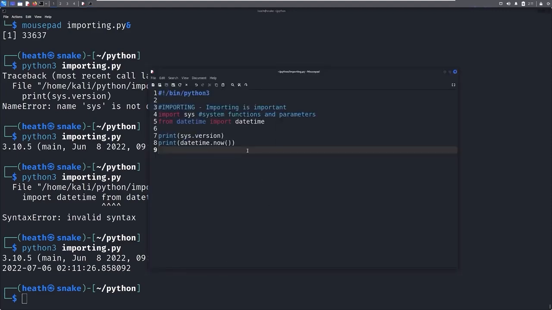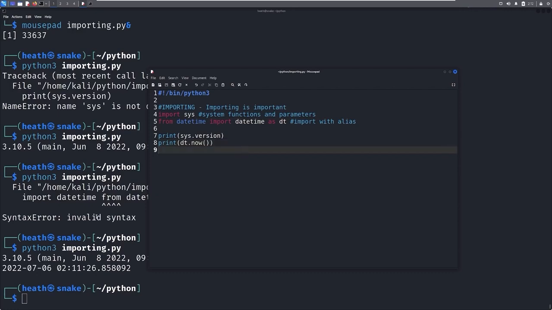One other thing we can do is, from datetime import datetime, we can also give this an alias. We can say as DT. What if we don't want to write datetime out? We just want to do DT, just like we didn't want to write new line out, we did NL. Same kind of concept. So we can import with an alias, and instead of saying datetime.now, we could just say dt.now.